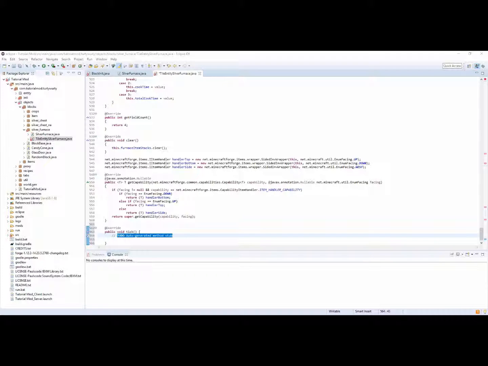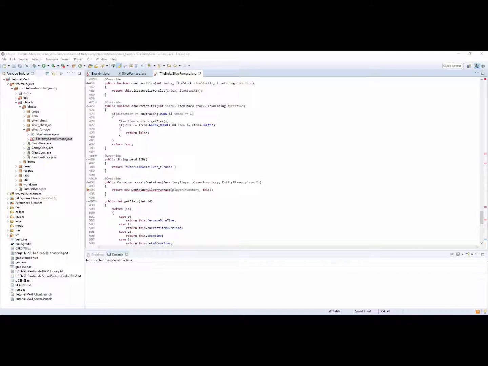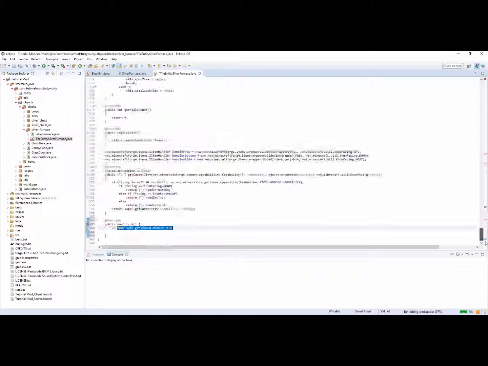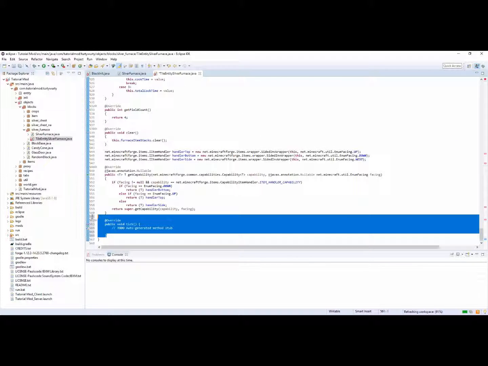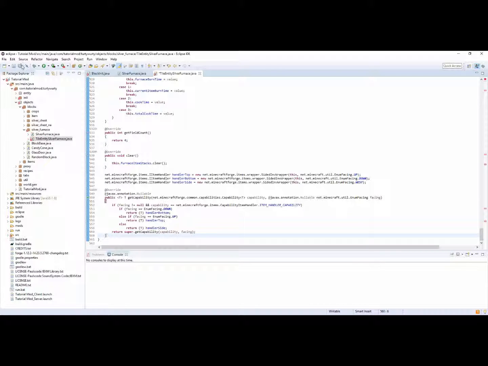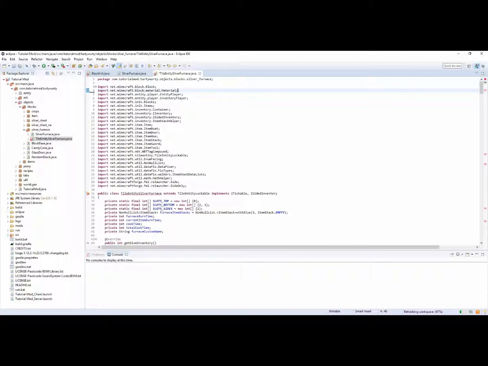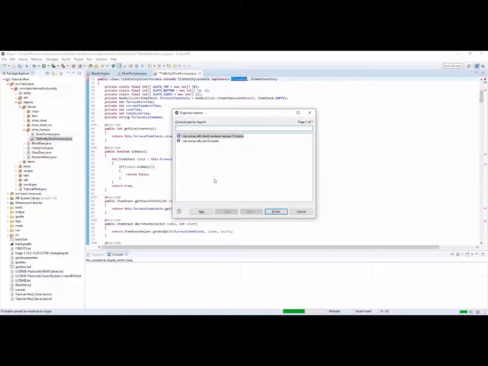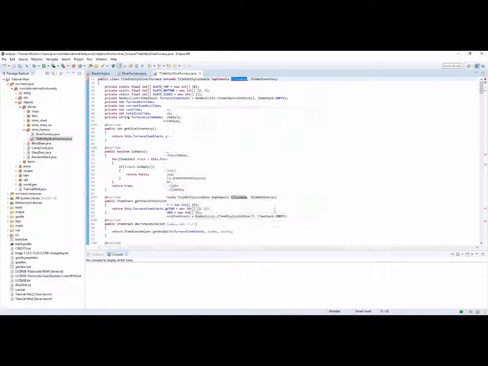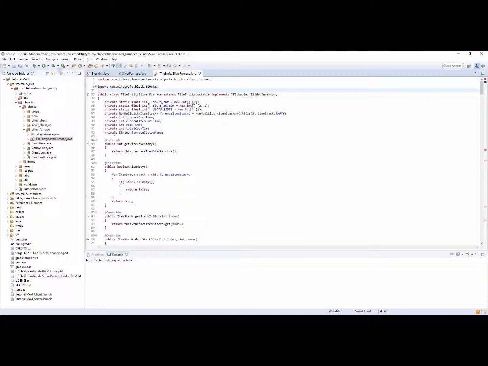Okay, interesting. I think we imported the wrong ITickable. We don't need that. Yeah, we did. Because there are 2 ITickables, and if we find ITickable, yep, there you go, it's renderer.texture. That's totally wrong. So let's get rid of that and re-import net.minecraft.util.ITickable. I probably should check that at the start.